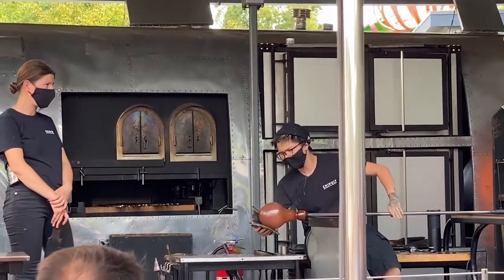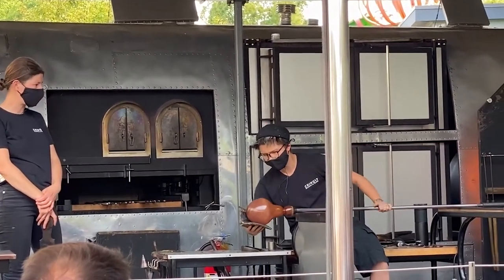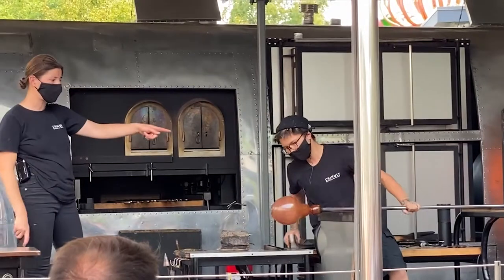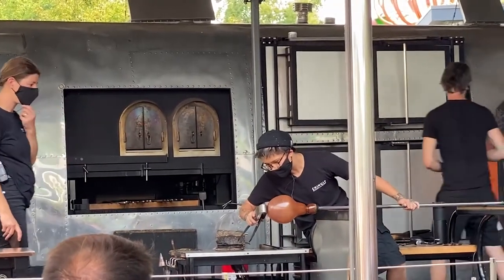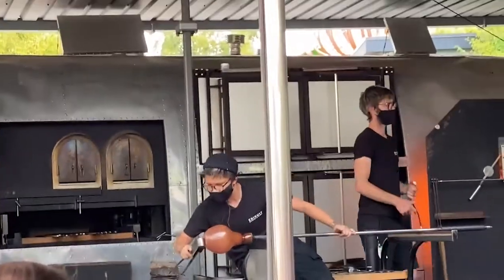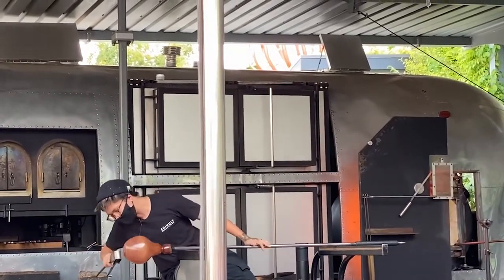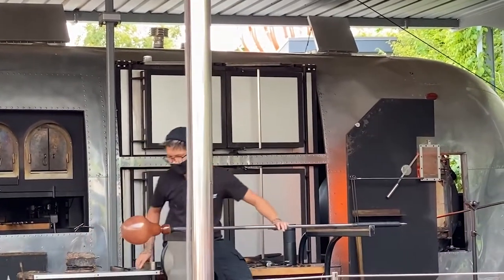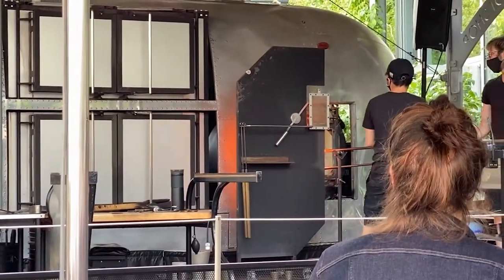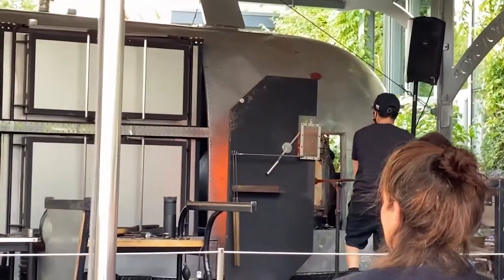We need to blow glass a little differently — it's been our new normal for the past year. We call it the pocket cover; it allows us to blow glass for each other during a pandemic. Otherwise, before the pandemic, Mikey would just be blowing directly through the pipe, but we can't do that right now. So now that we've inflated the glass, Alana is using the strap of the Jacks to create that flat spot. And they're now halfway finished. Mikey is going to make what we call the punty — it's a solid pipe with a little bit of glass on the end, shaped in a very specific way.